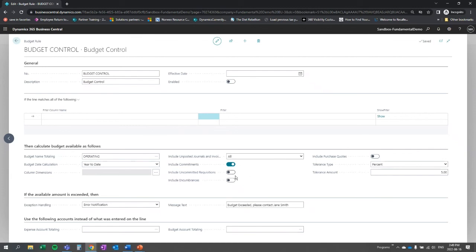So this is a choice of how many things that are maybe not fully committed in the system you want to count against the budget. Okay, and then you can set a tolerance percentage or amount as well. So meaning that if you are under that tolerance and your budget's about to be exceeded by a purchase invoice, it will allow you to go ahead without that warning or that error. Okay, so that's just one of the controls we can put in place for the budget.